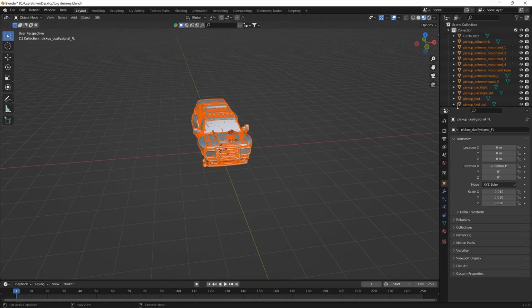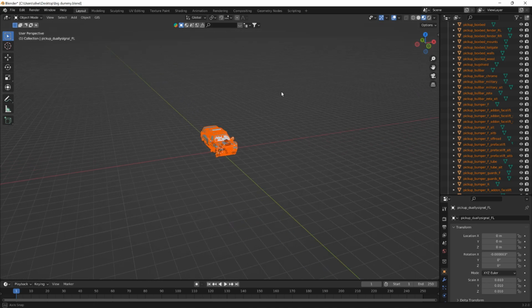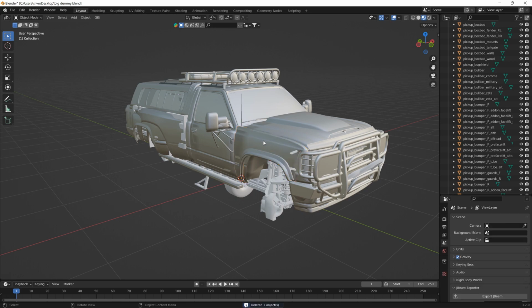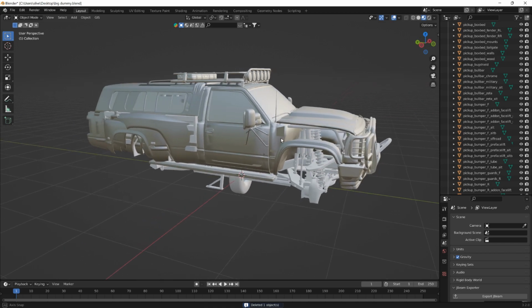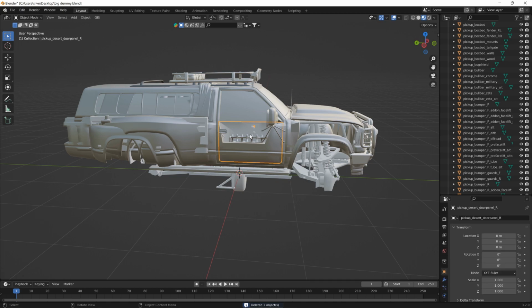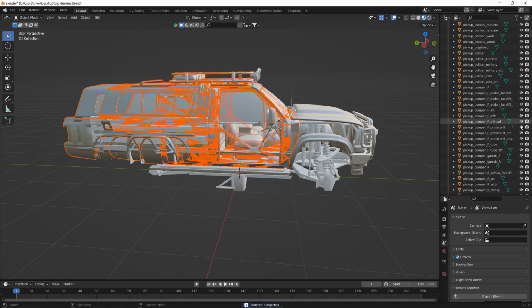Alright, now look at all these different parts to all the different types. To figure out which one's which, like if I start deleting fenders, you'll see a fender and a fender, and you'll see there's a lot of fenders. There's a lot of different fenders to all them different cars, and I don't know which one's which. I'm sure somebody probably knows, but you see what I'm getting at. There's a lot of damn parts here.